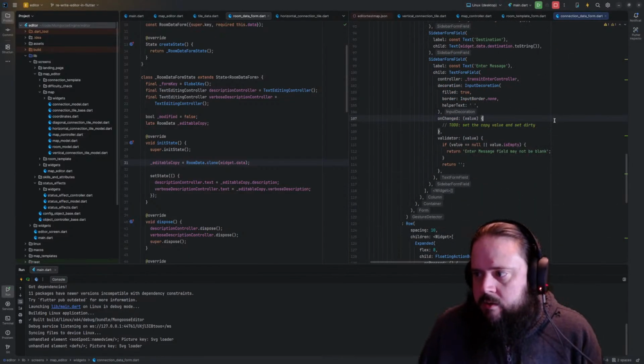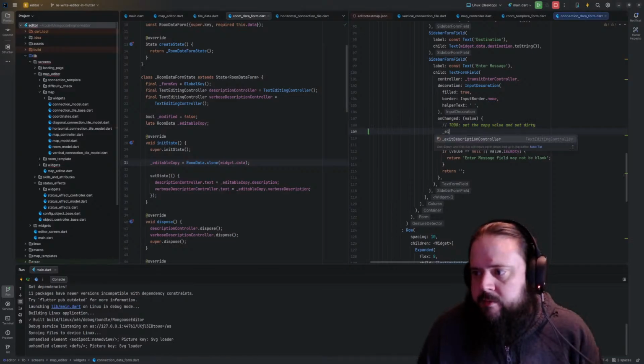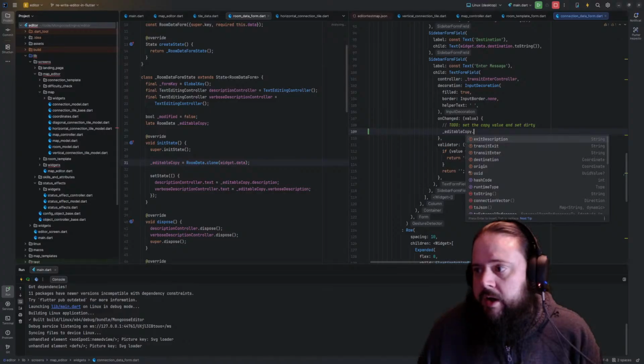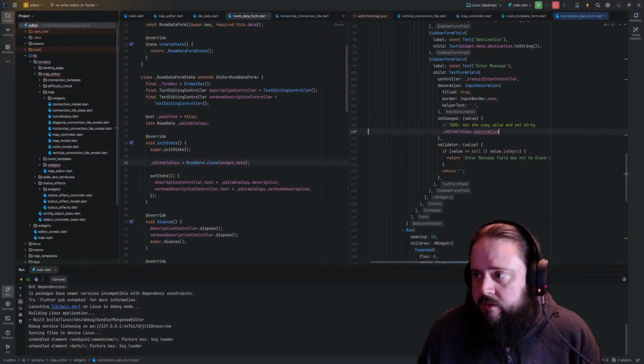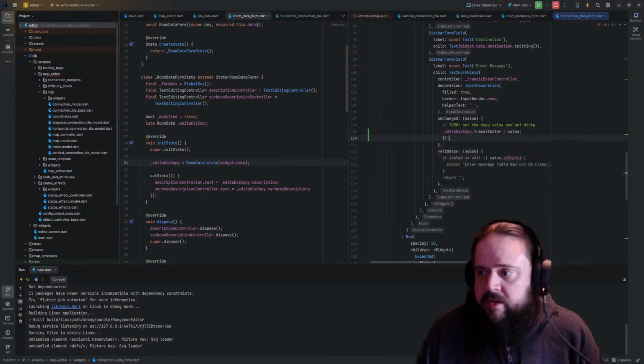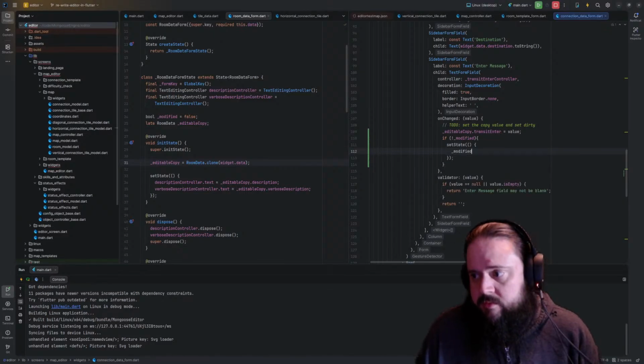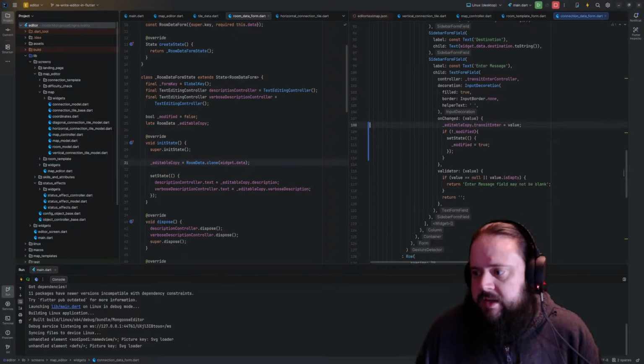So in here we need to set our editable copy. And we're doing destination here. No, we're doing enter message here. Transit enter equals value. And then if this isn't modified already, we set state true. That does that.